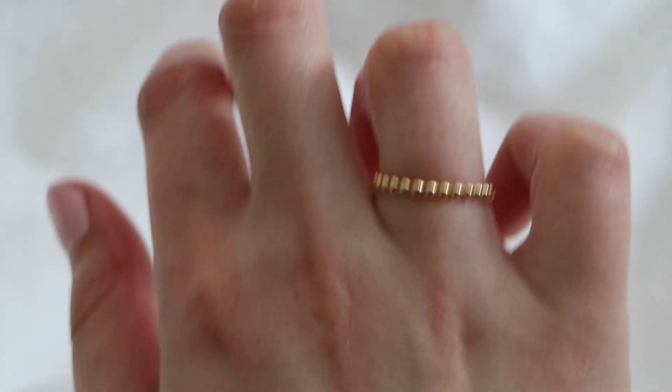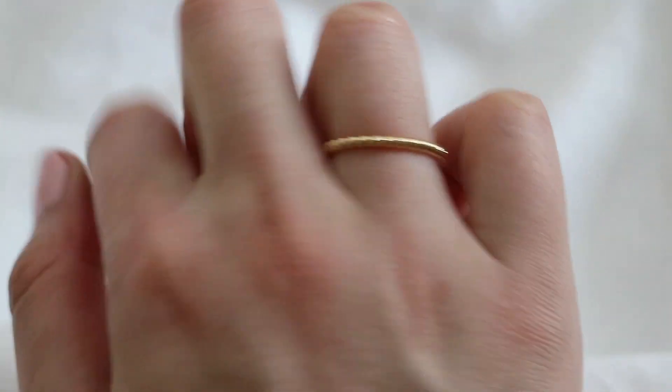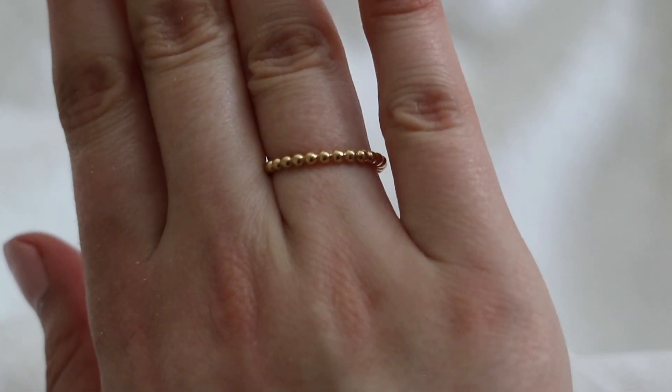The other ring I have is the Olivia gold ring, and it is technically a stackable ring but I do think it looks really pretty on its own. I love really simple, dainty jewelry and this is really pretty. Even though it looks good on its own, I think it would look really cute stacked up as well. This ring retails for $83.